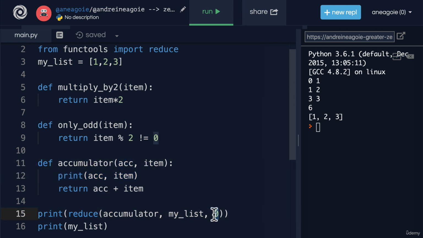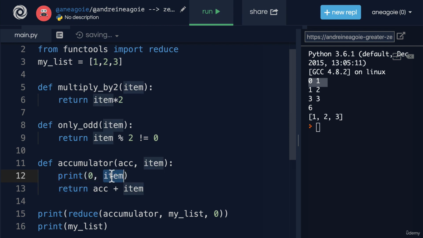I'm going to set it to 0. So the first pass through, accumulator is going to be 0, and item is going to be 1, which is what we see over here. And we're going to add it, 0 plus 1. So now we have returned 1.